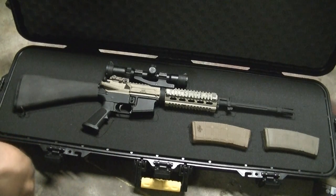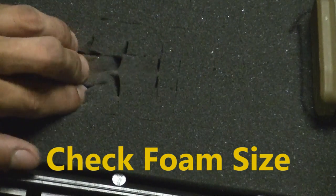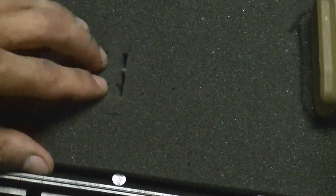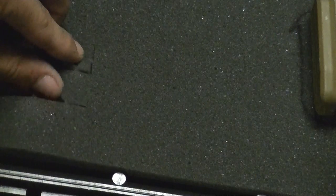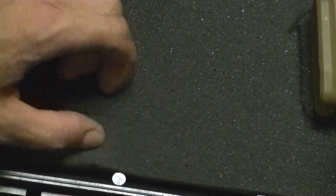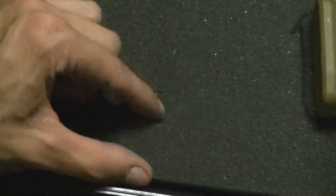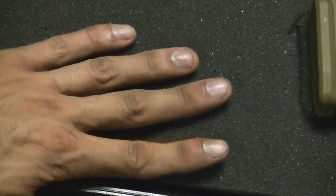When cutting foam, first thing to note: rake your fingers across it and you can see how big the squares are - about a centimeter each, and each one is a solid rectangle that goes all the way through. You also need to know there is a border along the edge where there are no squares, so you can't pull foam about an inch or so away from the edge. That's to protect it so you don't accidentally expose the side of the case.